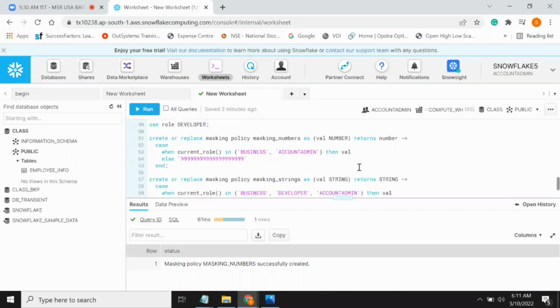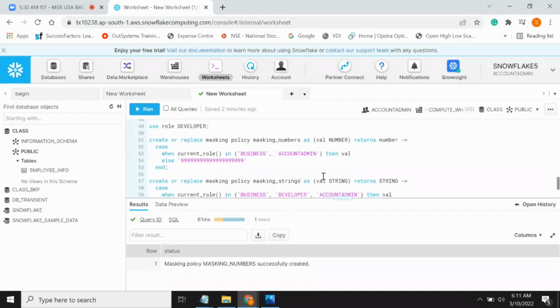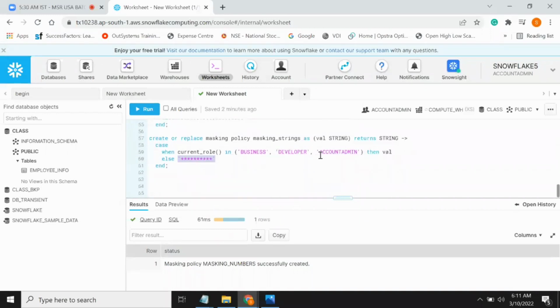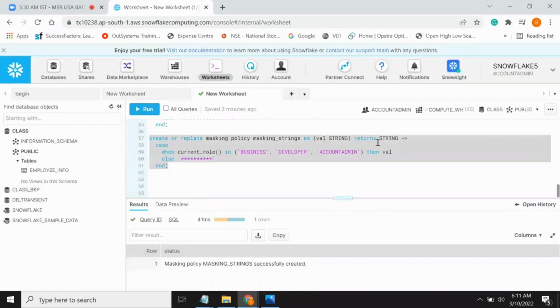Display the value if they are business, or developer, or account admin. Otherwise, display the stars. For the analyst, we didn't give access to the strings. This is the string data masking policy. Now we basically have two policies. One is for the numbers, another one is for the strings.